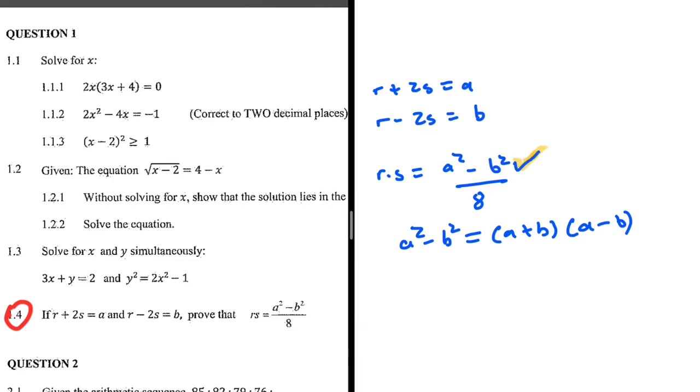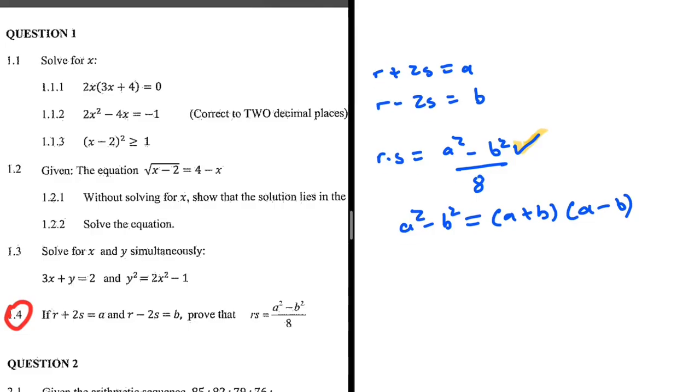Well, maybe another person can introduce another possible way, but as soon as you realize that you have a difference of two squares, it should be fairly easy. Let me show you what I'm talking about. Because we have a difference of two squares, let's take a look at a plus b and figure out what this is equal to.